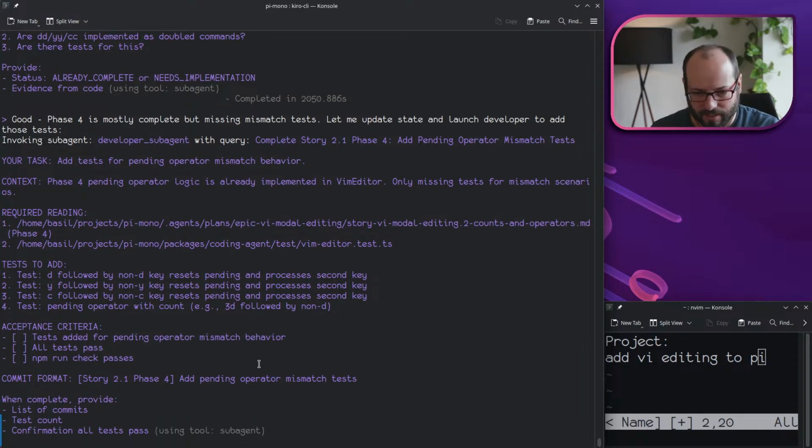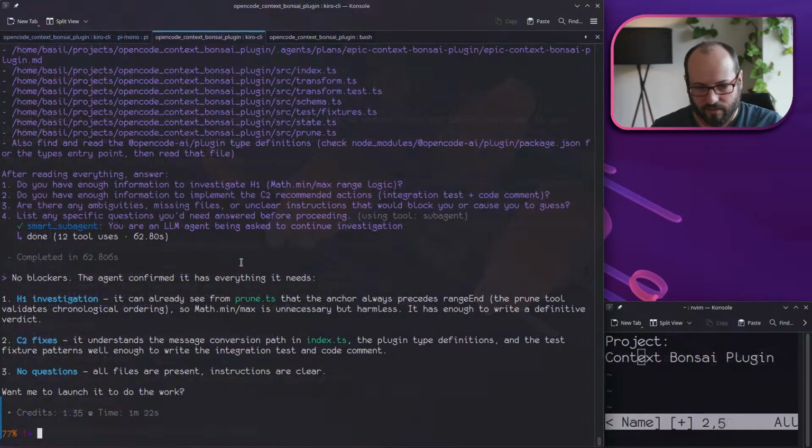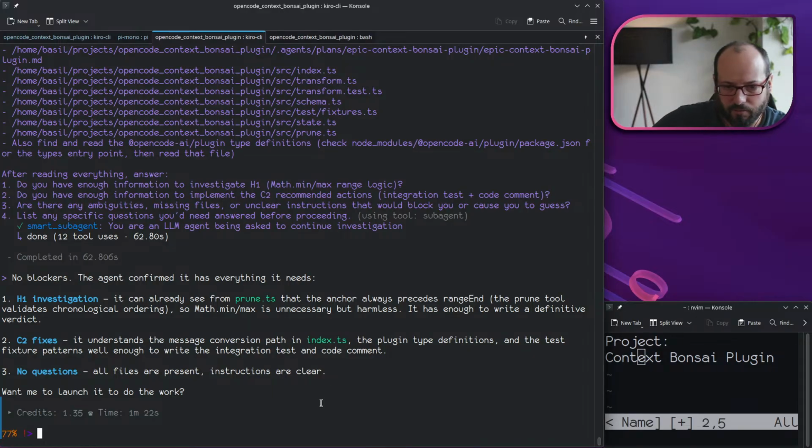There it goes again. It's not showing me the thinker. Oh, this one completed. No blockers. The agent confirmed it has everything it needs. Great. It can already see from prune.ts that the anchor always precedes range end. C2 fixes it understands. 3, no questions. All files are present. Instructions are clear.